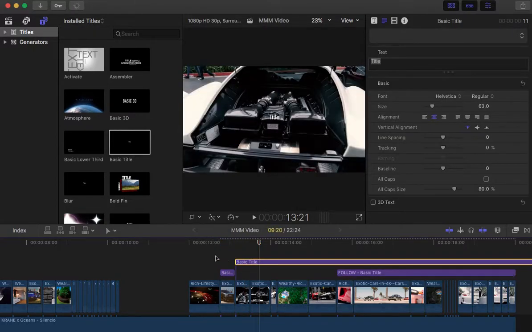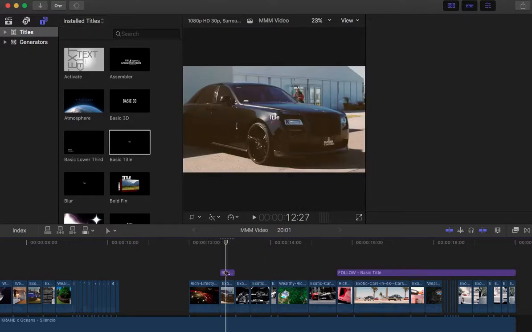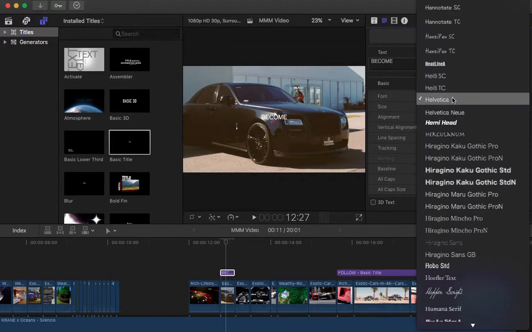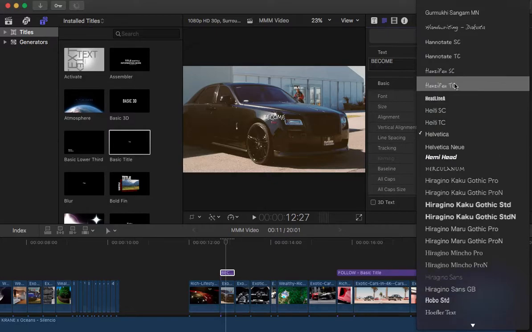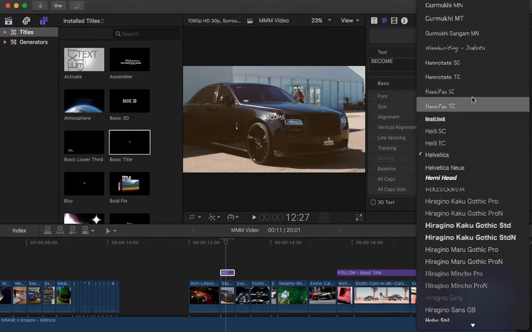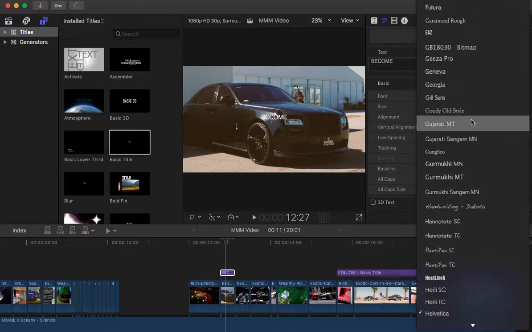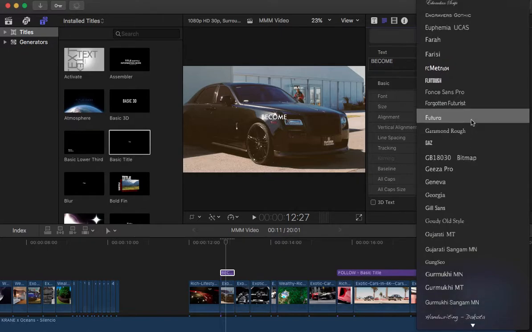And what you usually want to do is just have it over one scene. Have one scene per text or one text per scene. So in this particular one we shall do become your own boss. So that's 4 words: become your own boss. So what we're going to do is we're going to write become, okay, and then we're going to find a font which is condensed, and it follows the serif type of styling.